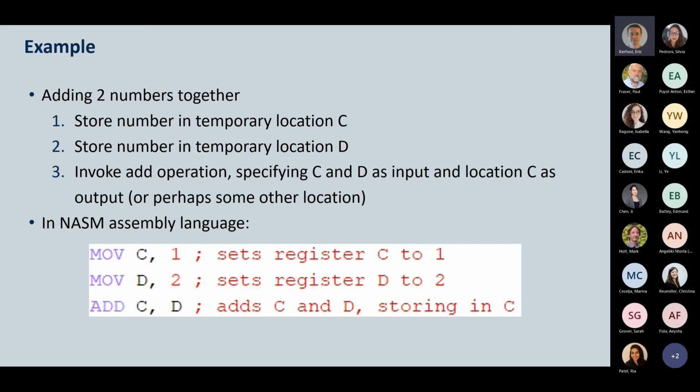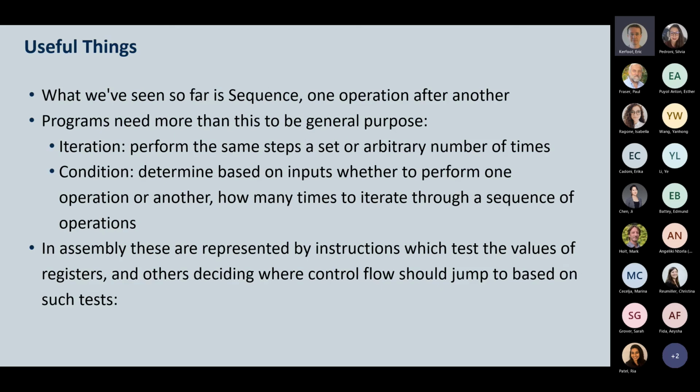Our first location is just called C. This is a register, which is a temporary location in the CPU. We're going to stick 1 into C, and then we're going to stick 2 into D. And then we're going to add C and D together and store that back into C. And that storing component is a bit implicit in the add instruction, but that's what that represents. And the documentation tells you that that's what it is. So this is a very simple program, as I said, very simple algorithm, just add two numbers together.